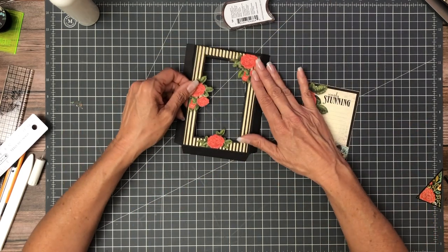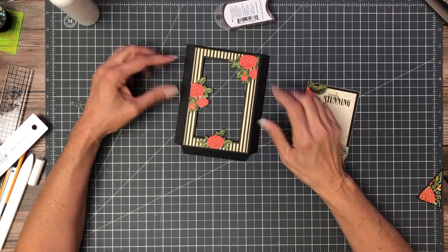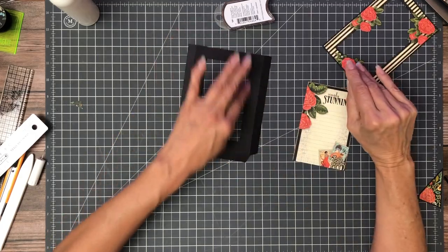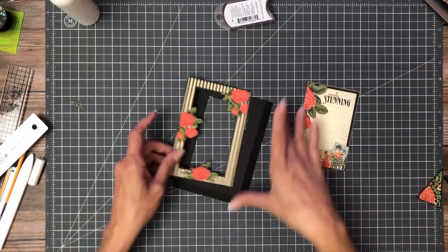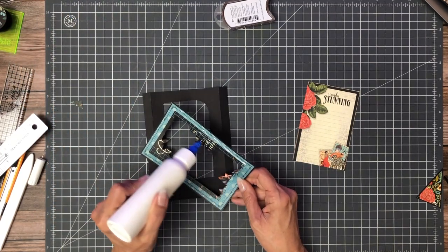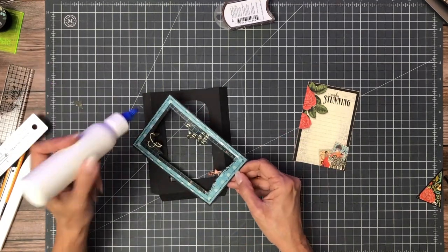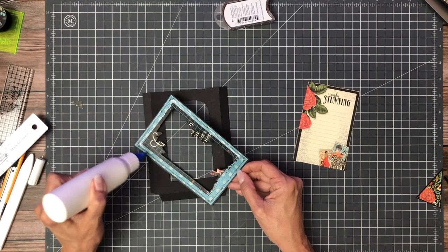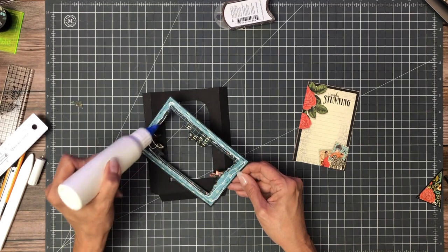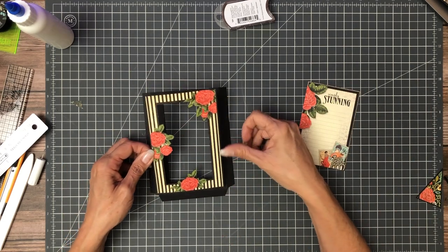Then I laid it on a piece of cardstock that had a half inch on either side and an extra half inch on the edge. And then I traced my corners, removed this, and then cut out the center so I have an open frame. Now I'm going to glue this down. Oops, there's nothing behind the flowers. I have the opening toward the top, but it's really a preference. Could be the side, just not the bottom.